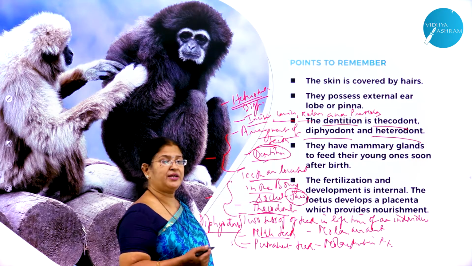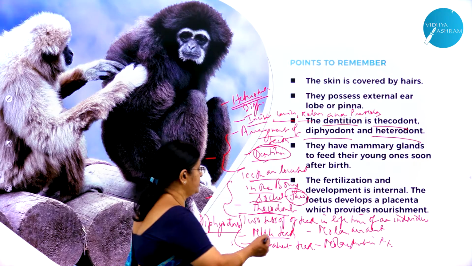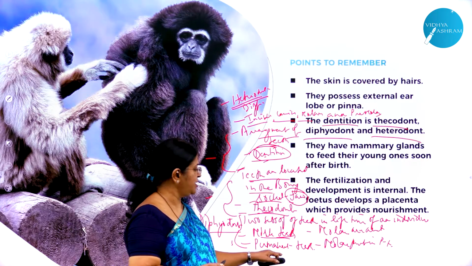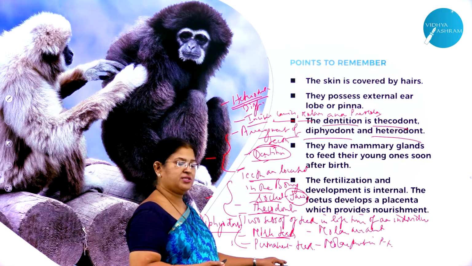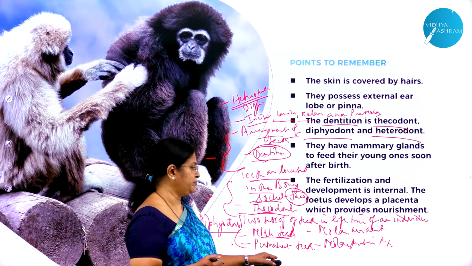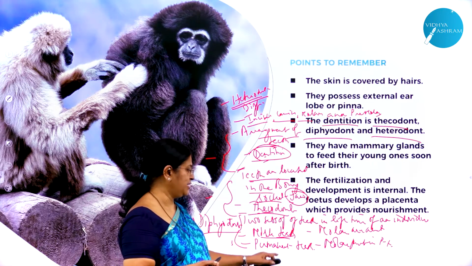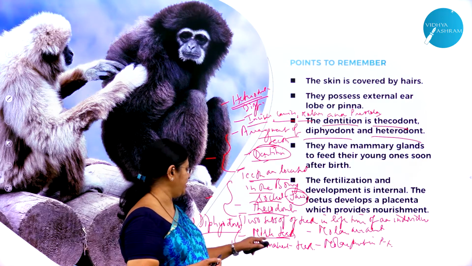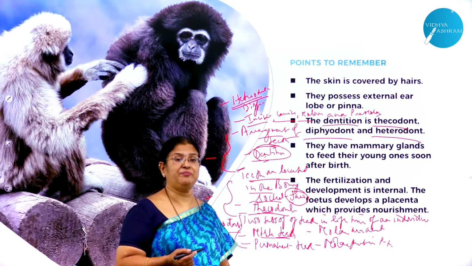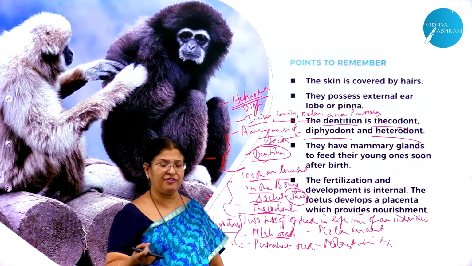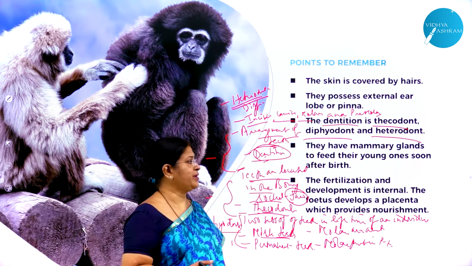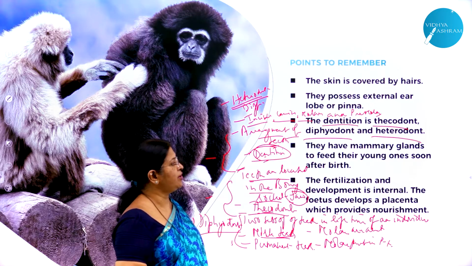So milk teeth is in the young age, that is in the childhood age, the milk teeth is present, and once the child grows, it is transformed into what? The permanent teeth. So what is the difference between the milk teeth and the permanent teeth? In milk teeth, molars are absent, and in permanent teeth, molars are present. Such a type of dentition is called diphyodont dentition. What do you mean by heterodont dentition? There are different types of teeth meant for different purposes. Maybe for tearing the flesh, maybe for biting, all that. So incisors, canines, molars and premolars, and such a type of dentition is called heterodont dentition.